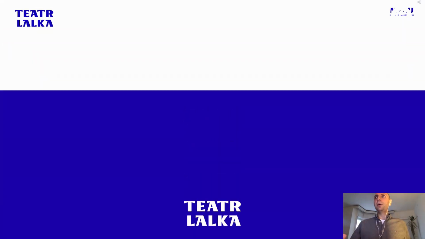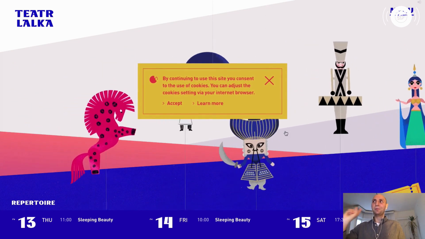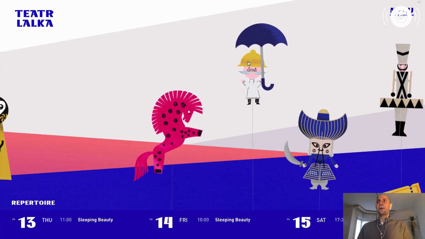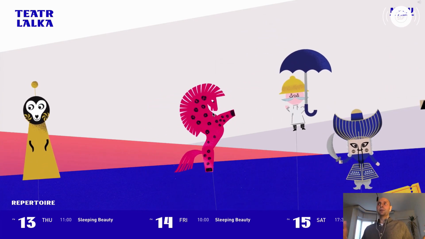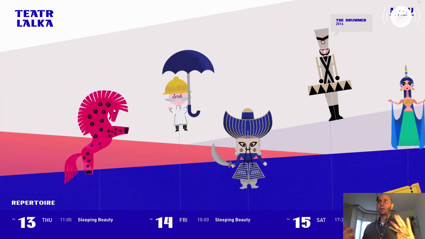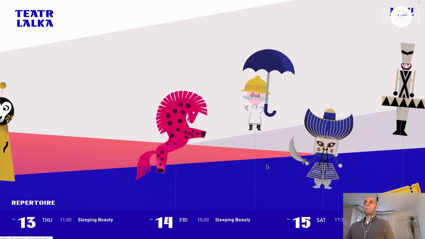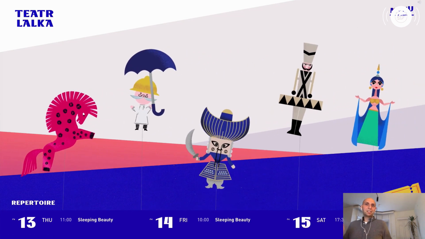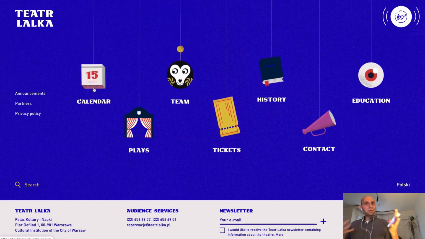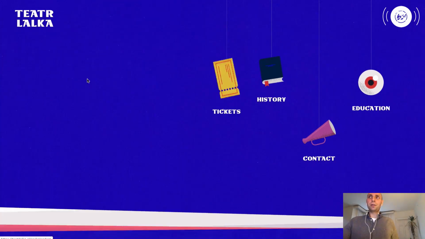Here's another one from Teatr Lalka in Poland. Probably the best cookie consent pop-up I've seen in my life, by the way. But this is a puppet theater. And as a puppet theater, they use this metaphor of a puppet theater in the carousel as well. So you can swipe left and right and you get to explore and play with these characters. It fits well within the story. It's really nice. But then as you actually go to the menu, it's similar as well, right? It's beautiful. It's just really well designed and it fits within the story. So the carousel, if it does fit within your story, can work magic, right?